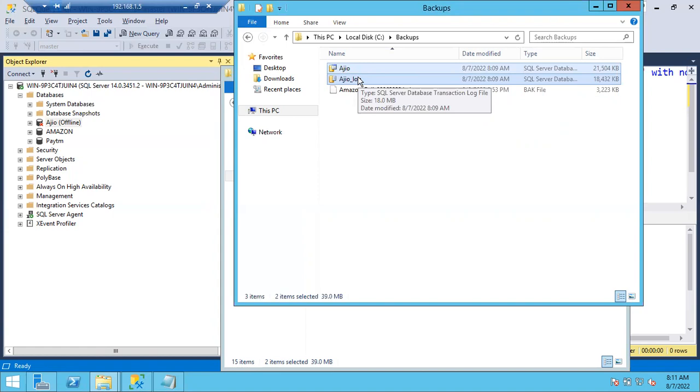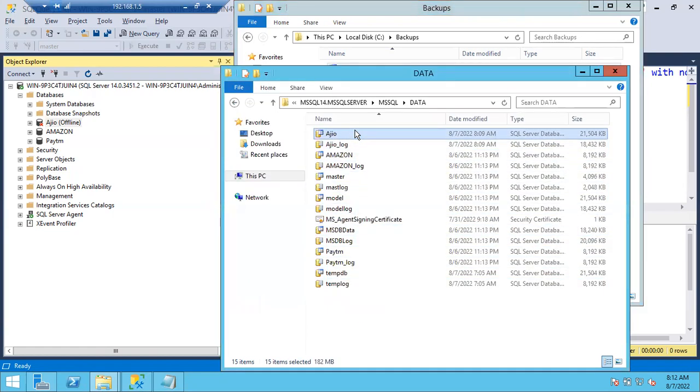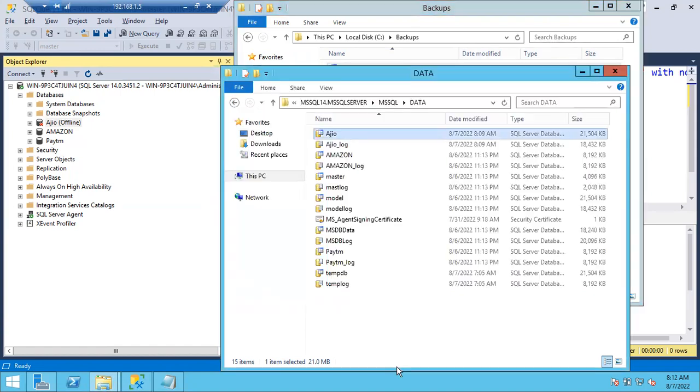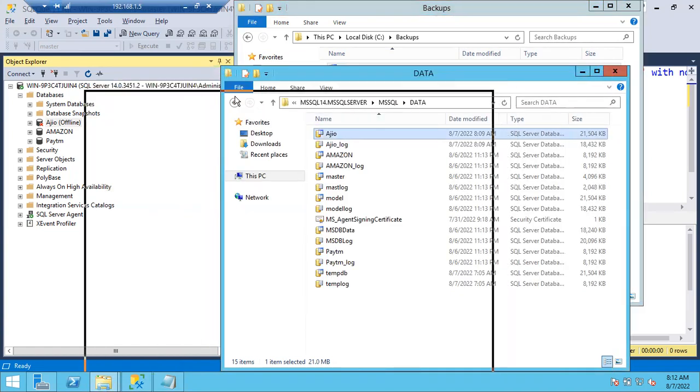In case these two main files are corrupted or deleted by someone, you can still use these backup physical files and just copy-paste them to that location. This is how you can achieve cold backups, guys.